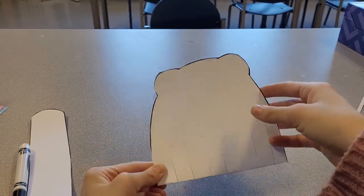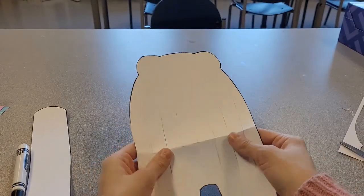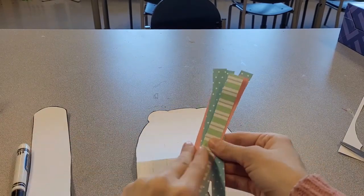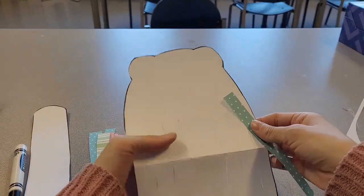All right. And you unfold it. It should look like this. So you've got all these spaces in your polar bear's belly. This is where we're putting the colored paper. So next, you take your sheets of colored paper and you're going to weave them through.